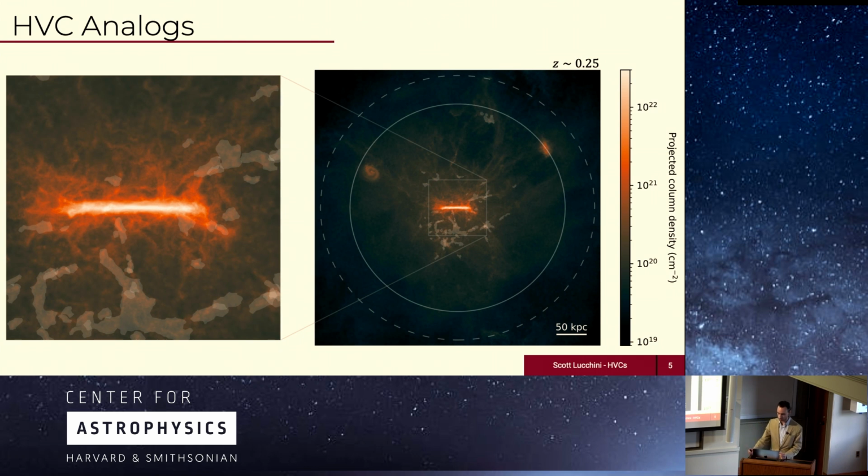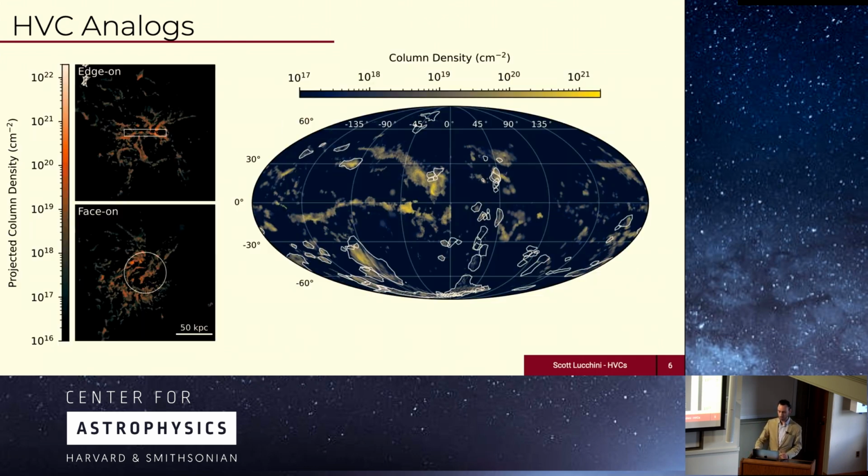But what does this look like from Earth, quote unquote? On the left, I'm showing that same projection, the edge-on projection, just showing the high-velocity gas. This is the face-on projection. But here's our H1 column density map from Earth. And so we see some large structures here, like perhaps complex C, some smaller filamentary pieces, and some little dots probably at the resolution limit. But a whole range of different features.